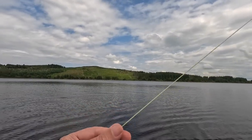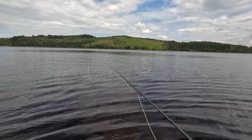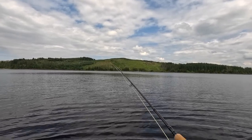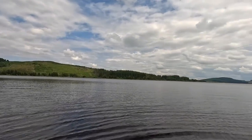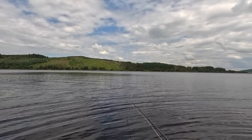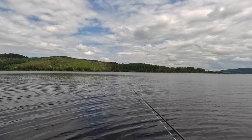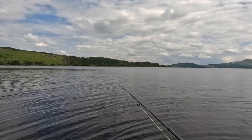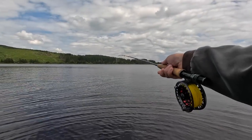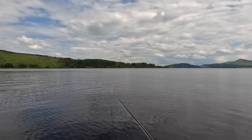I've got a couple of fish — it would be good to get a fish before I finish. It's a bit okay considering the conditions, but it's just good to get out for two or three hours. As I say, it would be a big loch to try and cover and find fish. We'll give it another half hour before we head down the road.